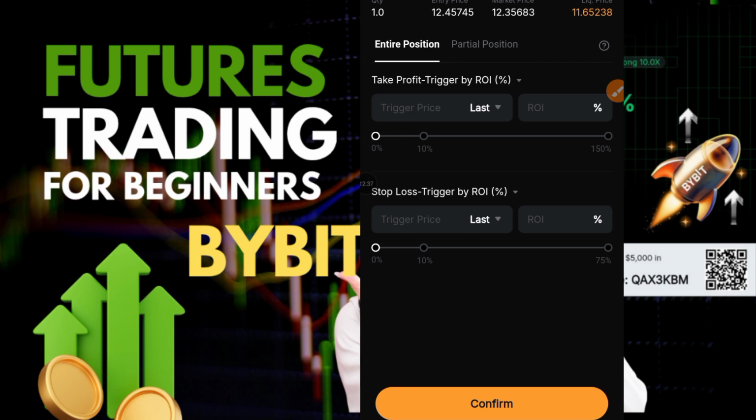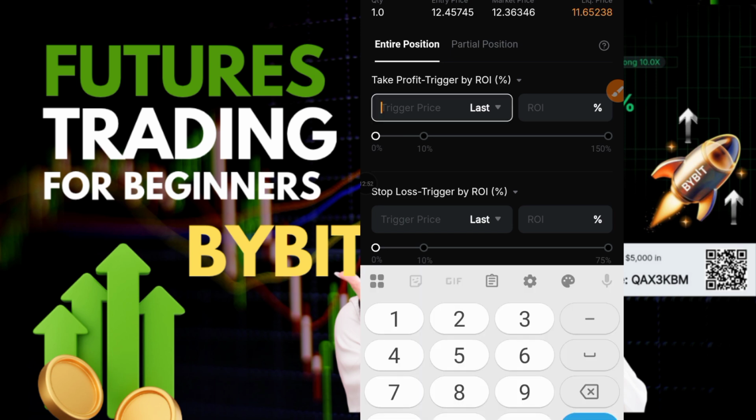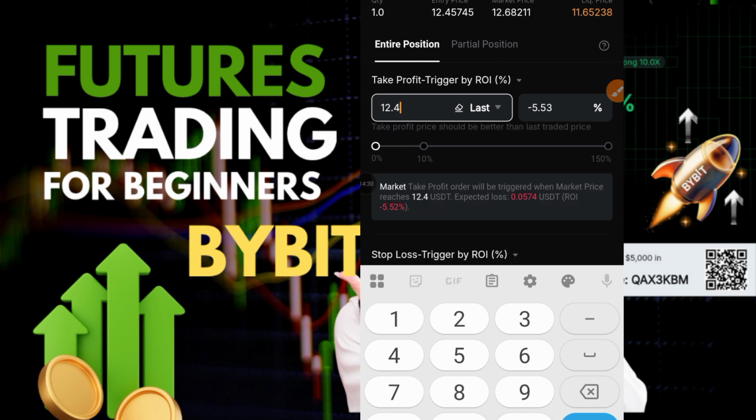If you are the one trading on yourself, you already know where to set your take profit and stop loss. But if somebody gave you maybe a signal, the person will give you your take profit and your stop loss. So you can now see this place that says trigger price. Okay, we entered this market at the price of 12.45.